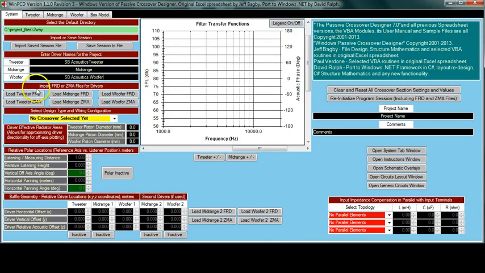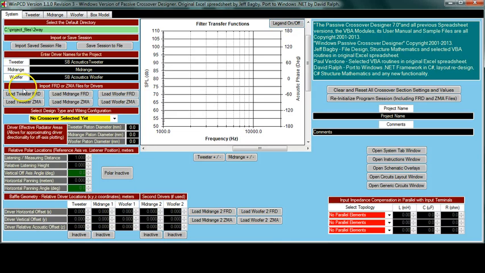The next step, and a key step, is to import the measurement files. In this case, we actually have measurement files. You can create files on your own, although it's a difficult procedure and leaves a lot of room for error. But in this case, I have actual measurements.